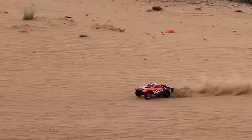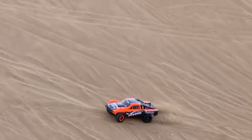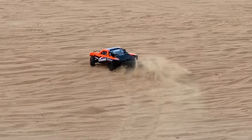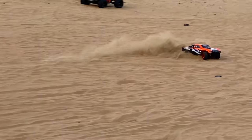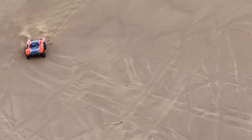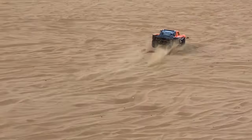Okay, running 2 cell only, but fast, because it's over geared. And here are some gear sounds, maybe differential, maybe center. Wait, it does not have center, it's the rear box, the differential.